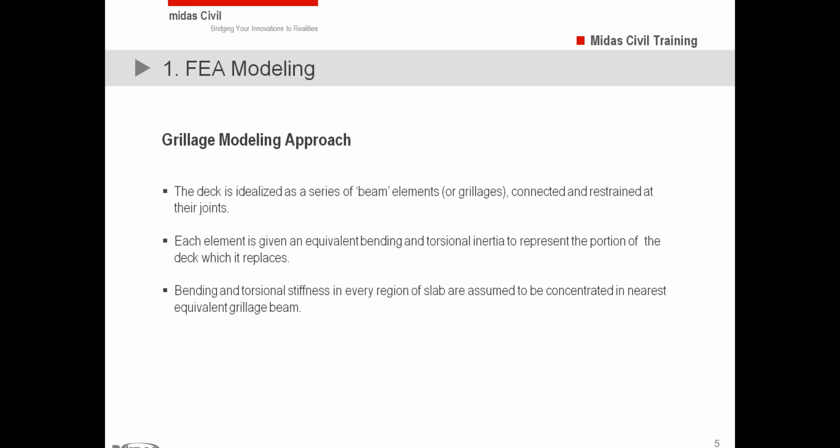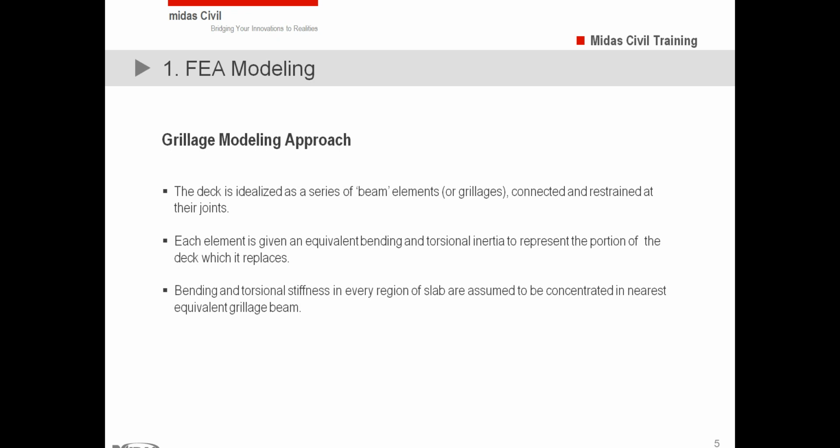Now the grillage modeling approach, the one that we are going to use today, is the most practical approach. Almost 80%, 90% of the bridges that are designed in the entire world use this approach to perform the design. And believe me, I've been working in finite element analysis for 4 years now, and 80% of the models that I see day to day are all based on the grillage modeling approach. And since you guys would be starting to work with Midas Civil for finite element analysis, it would be good for you to have brief knowledge about this type of modeling approach.